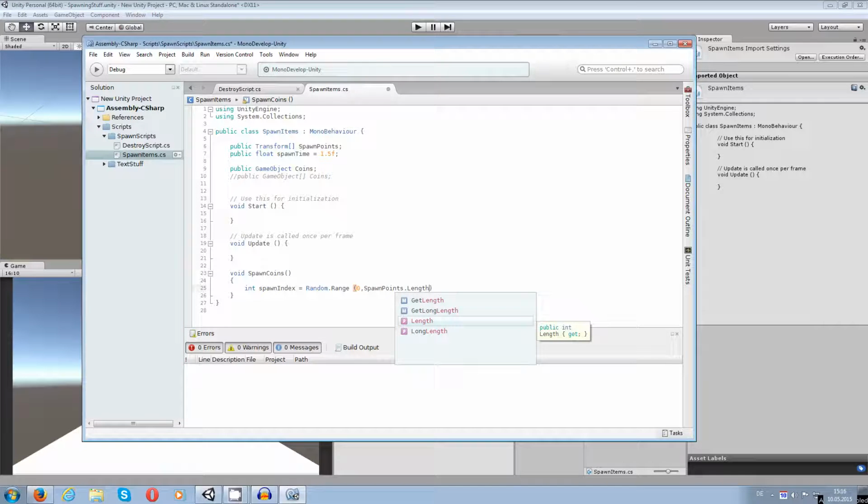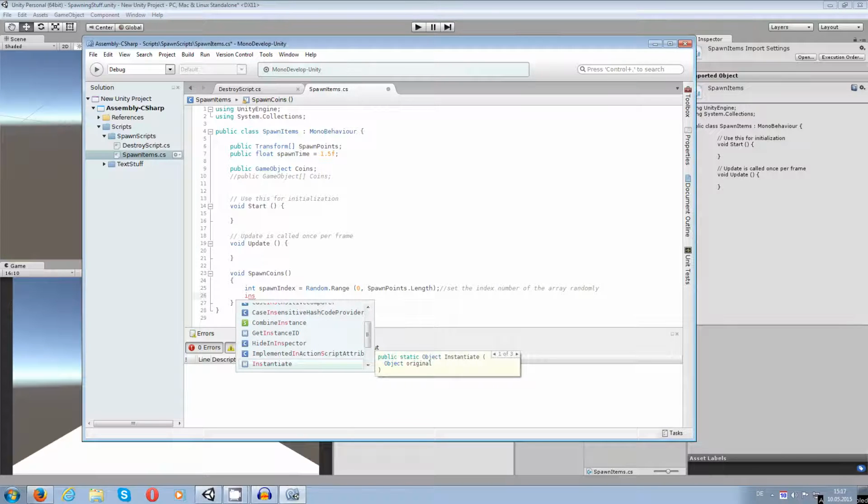So this one will set the index number of the array randomly, or actually every time that function is called, it's going to take any of that numbers inside of that range, inside of that array. And after that I can go over and instantiate the game object.